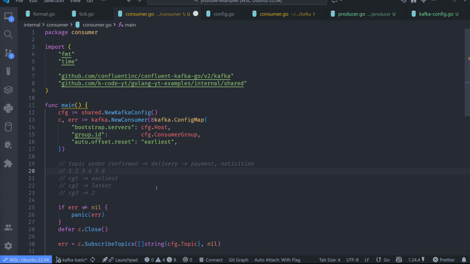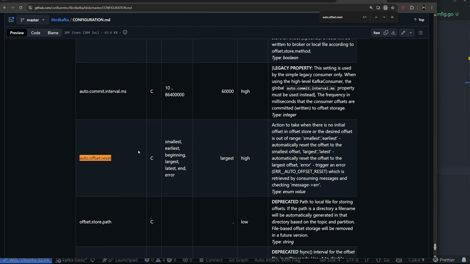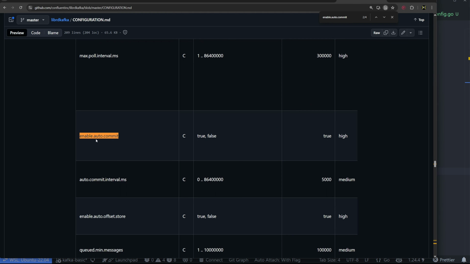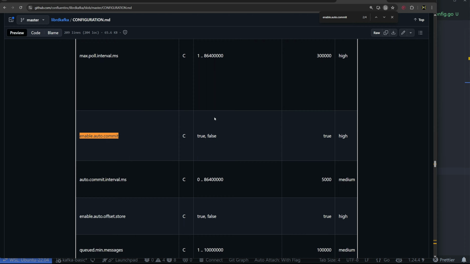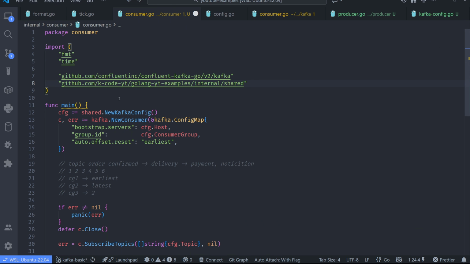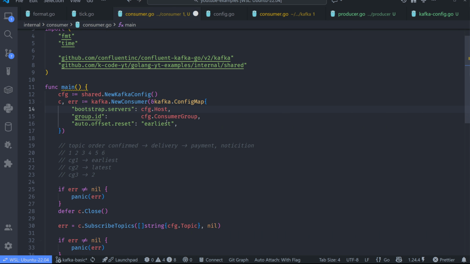So by default, there is auto commit enabled. And if I show you, yes, enable auto commit. So automatically and periodically we commit in the background. Whenever a message arrives, essentially Kafka runs a ticker in the background, I assume, and they commit all the messages that arrived. Regardless of whether we process them, whether we got success, error, whatever, Kafka will commit them. And well, should we use auto commit or not? Well, it depends on the application.